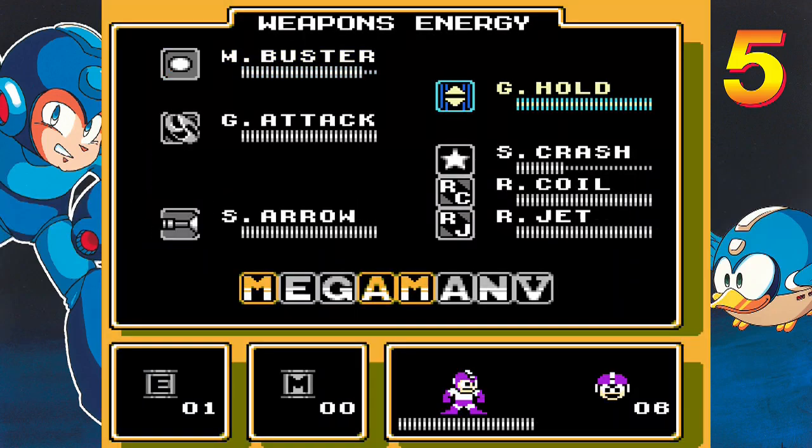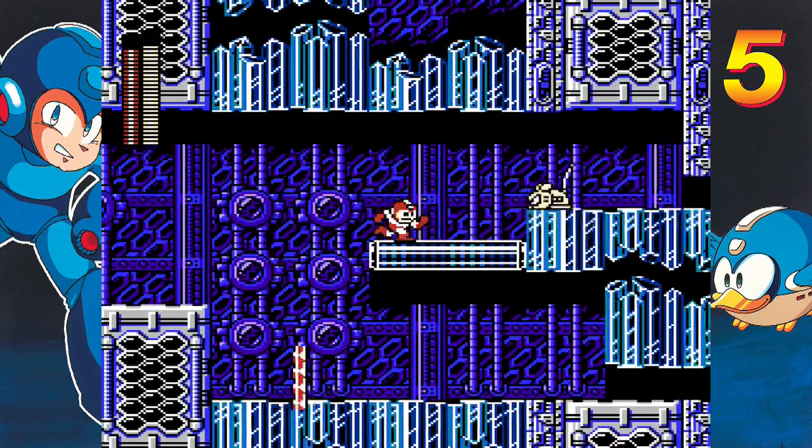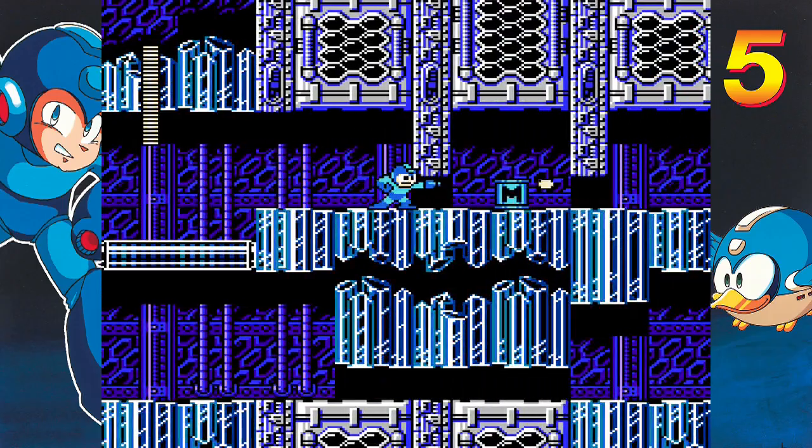So, if we use Rush Coil here, and interestingly enough, Rush Coil is a bit different in this game. Instead, the coil is on Rush's feet rather than on his back. It's the only time in the entire series this is done. I don't know why. Anyway, we got a new type of tank here.